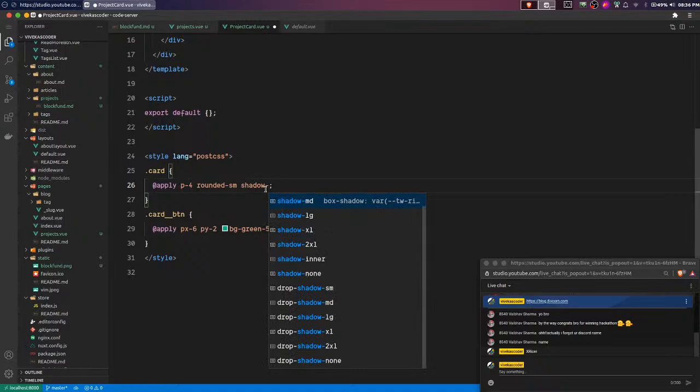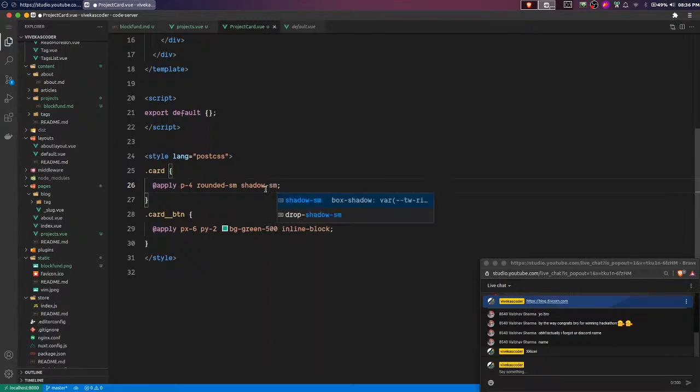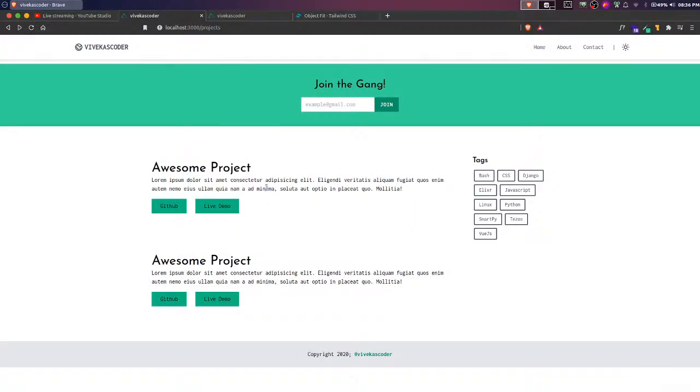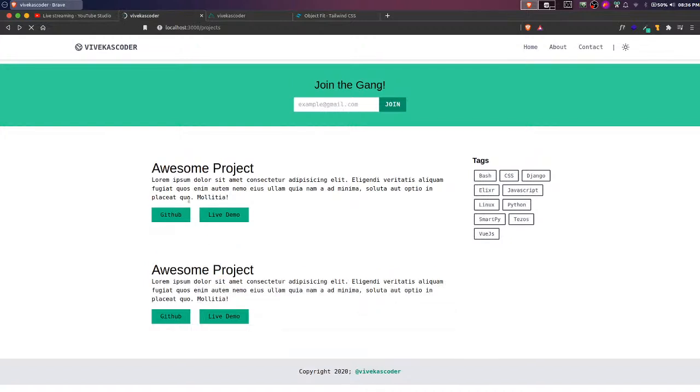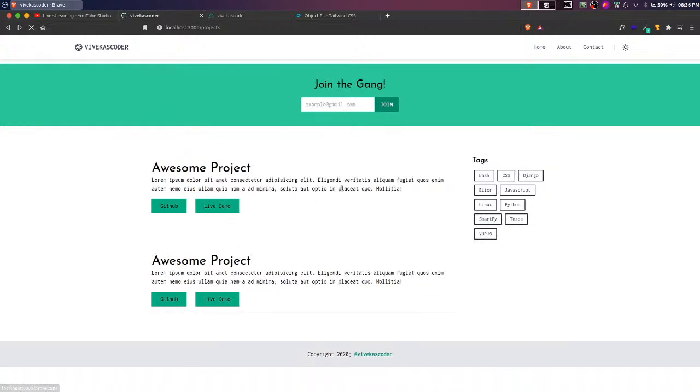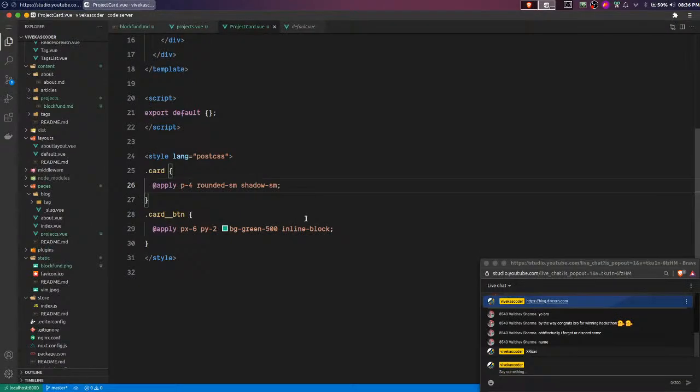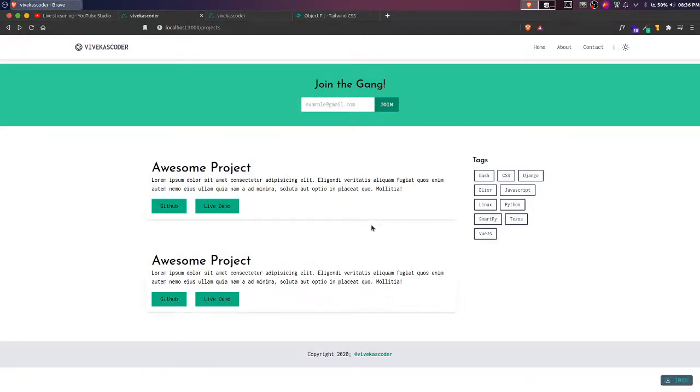Shadow SM. I can't actually see it. MD. Okay, so we have a bit of shadow now.